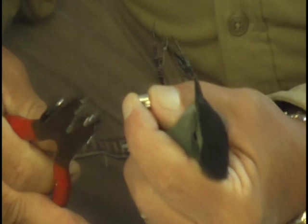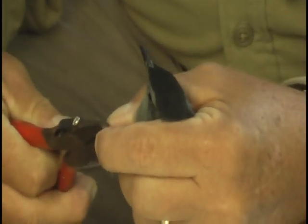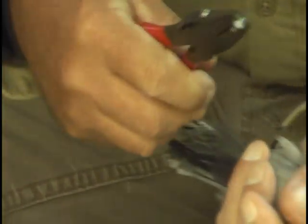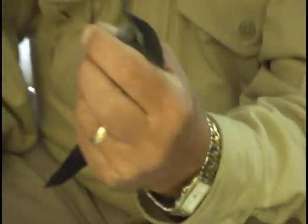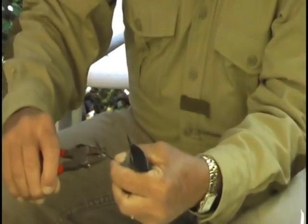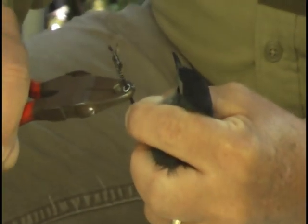Now there's a number printed on the outside of this band, and Kimberly's going to write it down. It's the next one down from the other one, Kimberly, okay? It doesn't make a difference if I band the left or right leg. Band either one you want, but I'm here by myself most of the time, so it's easy for me to do this. I've got the bird, I've got control of his left leg, and I stick his leg through that hole with the band around his leg.